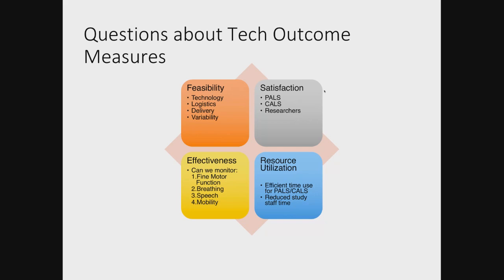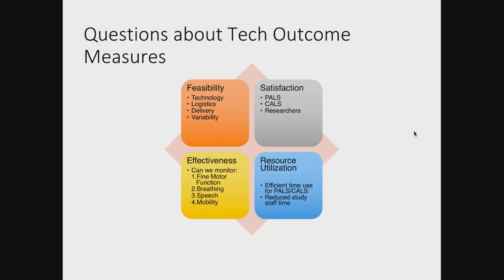What we don't want to do is trade clinic measures that work pretty well at monthly clinic visits for something that is undoable at home, because that's not a step forward, that's a step backward. But I think there should be a way to do this very efficiently, and we want to keep a close eye on that. The other thing is just looking at reducing study staff time, which makes our trials cheaper and would potentially allow us to do more of them.